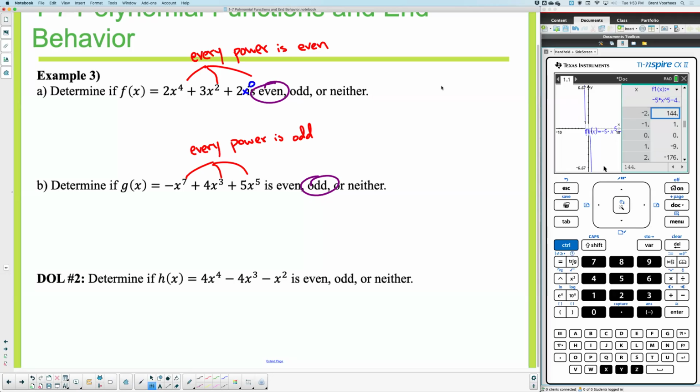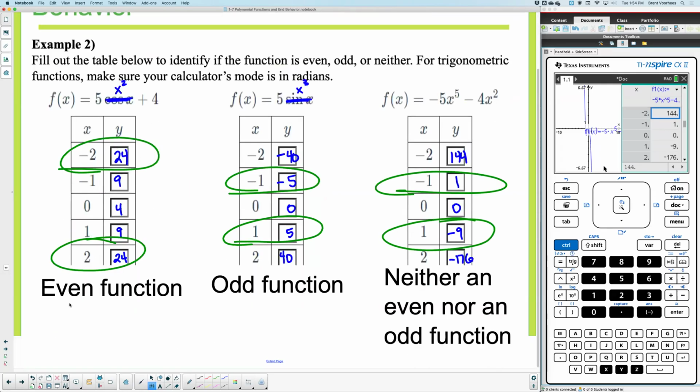All right, that's a wrap on the first half of the lesson. This is our first learning goal, that you can observe, define, or describe functions as being even, odd, or neither even nor odd. So that's the first task. If you went back and looked at these equations here, you could have seen why they were even functions. Why is this an even function? Because this is x to what power? Squared. And if it has just a +4, you could say that's like +4x to the 0 power. Both of these powers are even.